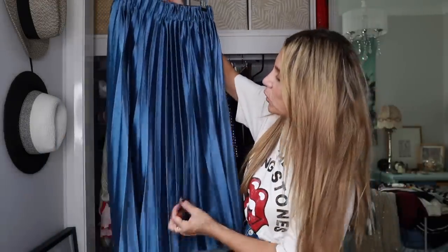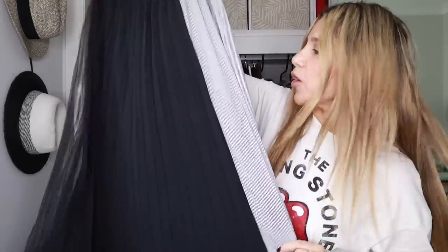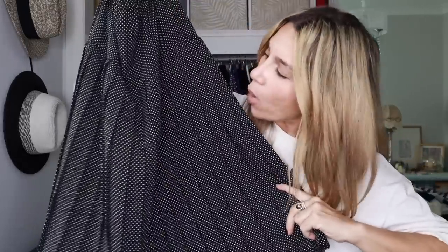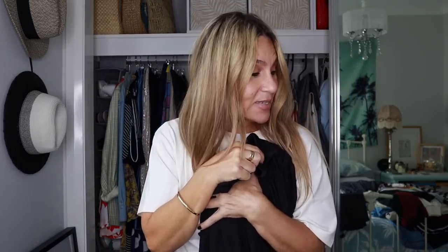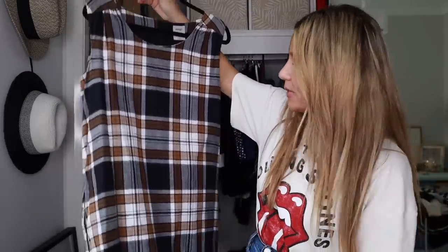Tartan skirts are my favourite skirt in wintertime so I'm going to keep them all. I definitely want to shoot this gorgeous skirt with those shoes. What about this amazing velour pleated skirt in this steel blue colour — just stunning. I've got way too many skirts. These vintage box-pleat polka dots — I'm going to get rid of that one because I'm not really into the box pleat as much as small pleats. This one I've had in my wardrobe for years — it's so different, Made in Italy, I'm going to hold on to this piece. A black with tiny white polka dot pleated skirt — I do love that one. And this gorgeous boho tiered skirt which I named my Stevie Nicks skirt — she is one of my style icons. This has survived many, many a clearout and I'm never going to part with it.